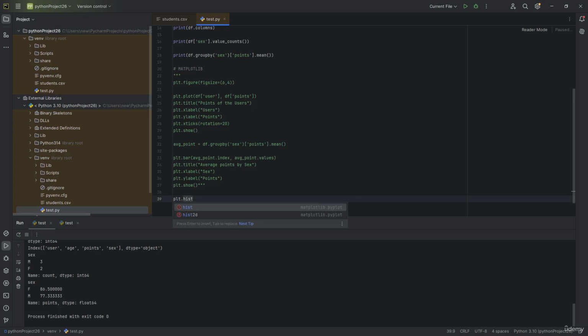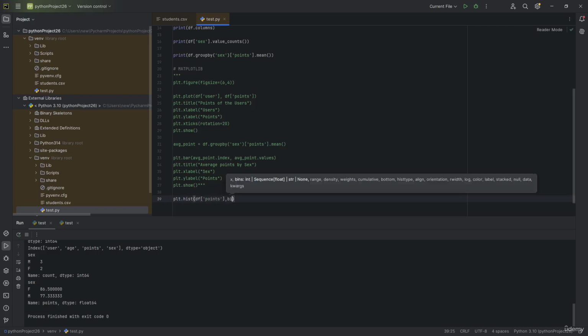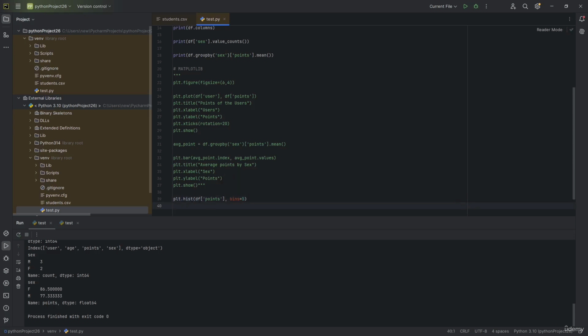So if we put in plt.hist, let's say df, and then I'm going to put in points. Here I'm going to put in bins equal 5. And put in plt.title, double quotation, let's say distribution of points.